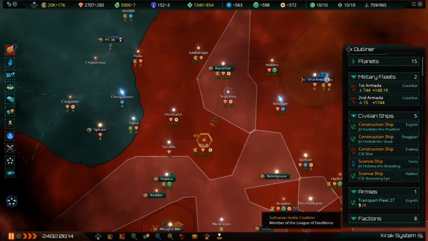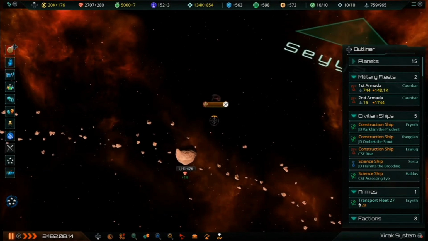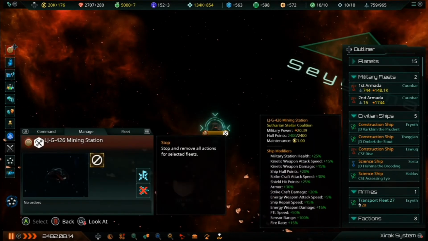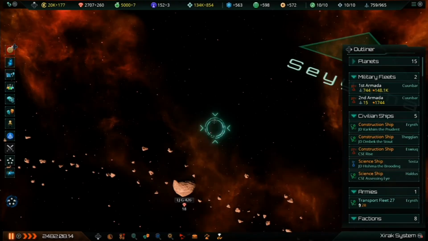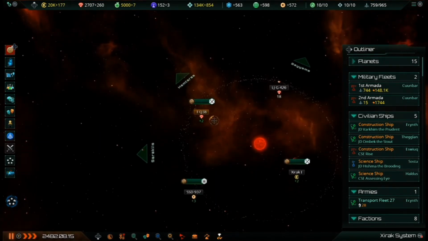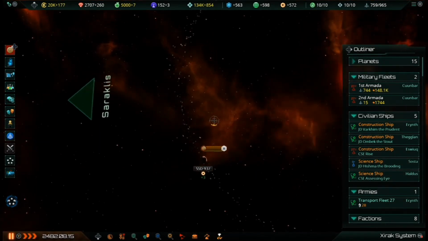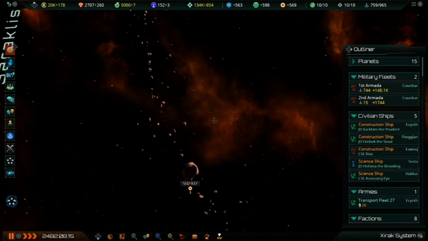You can do the same thing on certain things like your orbital stations. For example, this one that is mining some minerals from this asteroid. We can disband it because I decided, you know what, I don't like getting that extra mineral generation every month, so it is now gone. You lose that extra mineral generation. You can do the same with a research station that is orbiting something else. Disband the selected station, and it is gone.